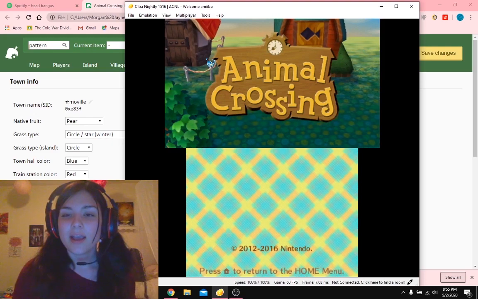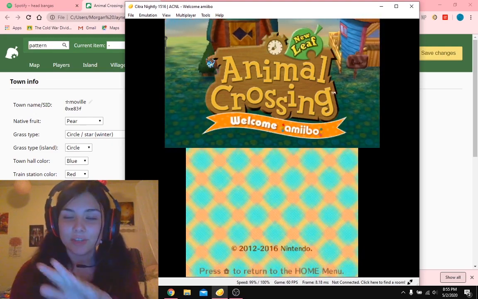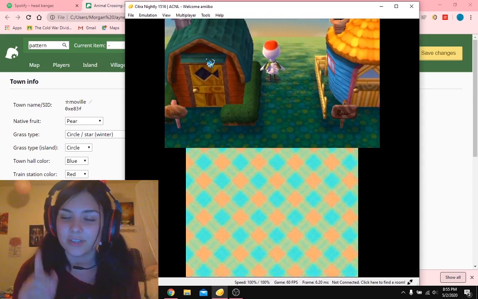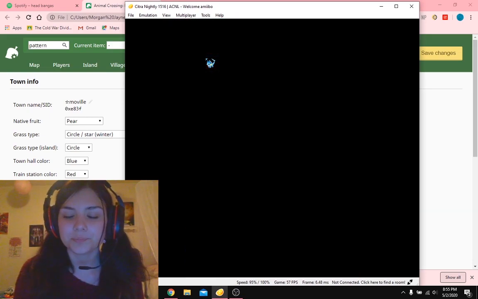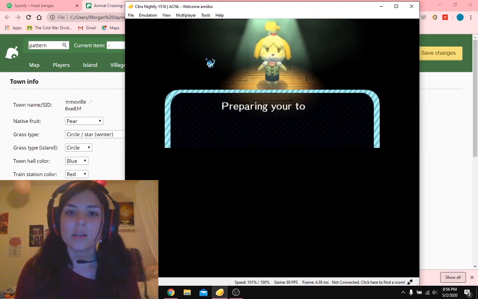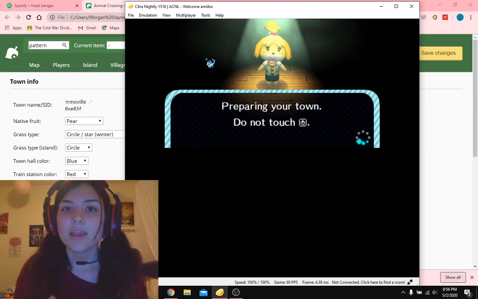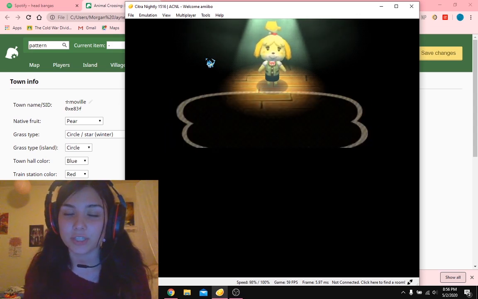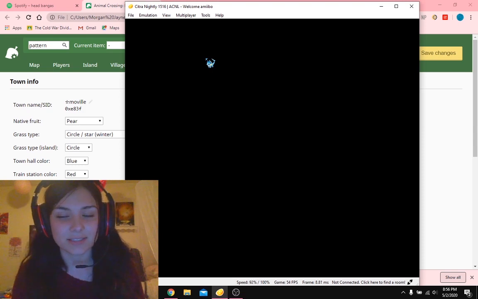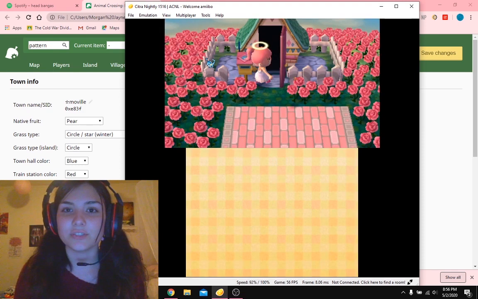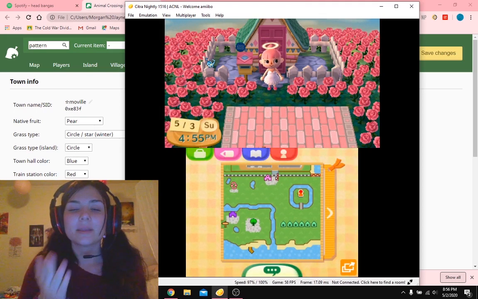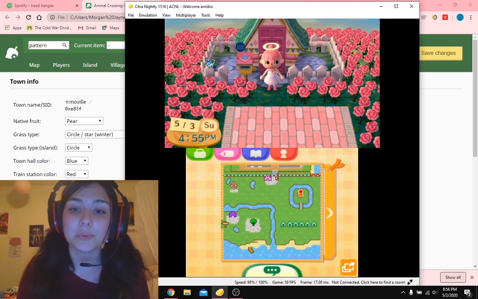Alright everybody, I think that it worked. So as you can see, you could already see all of the villagers' houses lined up. That is my villager, that is my game file. Okay, so now we are just setting up the town, and one thing, I did not add a new bridge. This is all for this tutorial to show you guys how to do these things. So I have to change it back when I'm done. Okay, look at our map. It looks beautiful. That is exactly what we want to see.